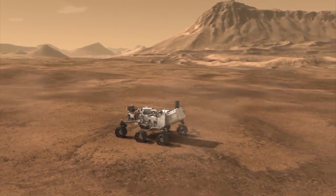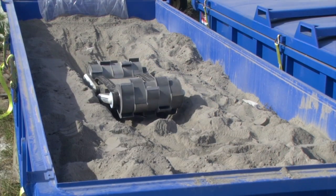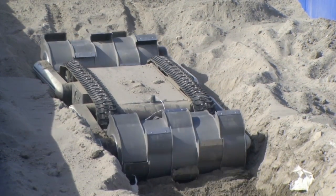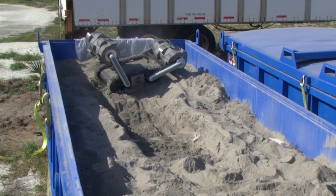Unlike scientific rovers NASA's operated on other worlds before, Razor is meant to move fast, avoid trouble, and solve any problems that come up along the way by itself, all while operating 16 hours a day for years. This is not your typical NASA rover with lots of very sophisticated instruments on it that are quite fragile. This is actually a very tough little robot. It can dig, it can climb, it can flip over. If it does flip over, it can right itself up again.